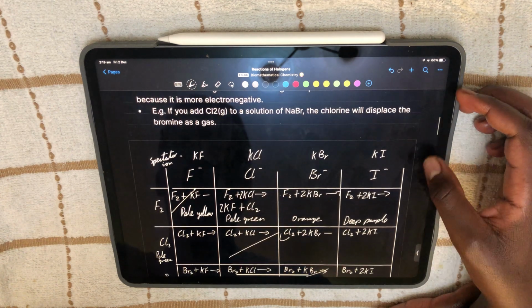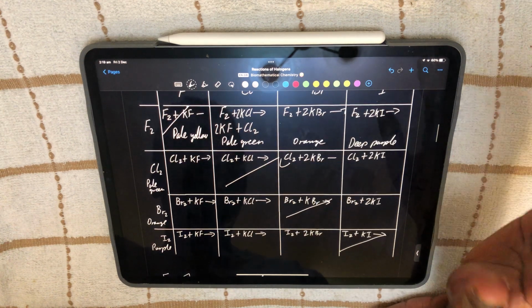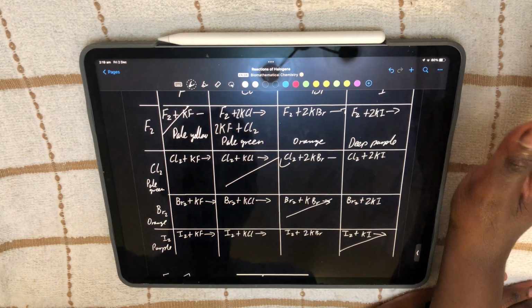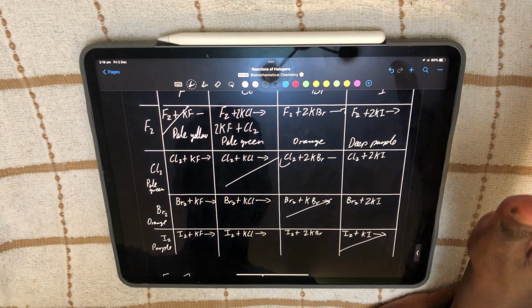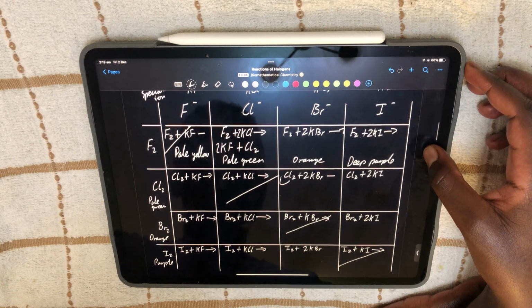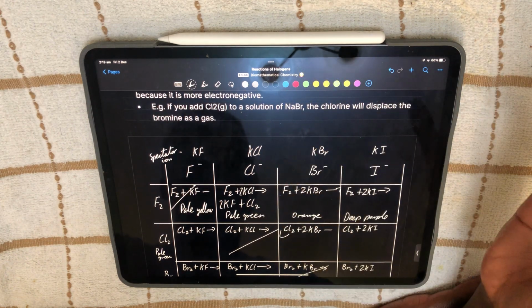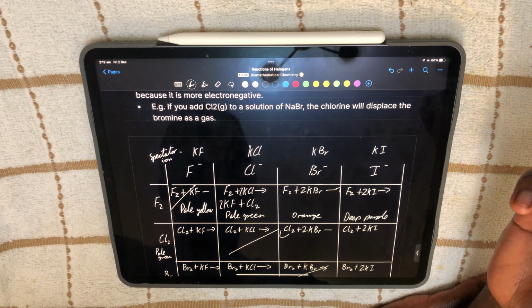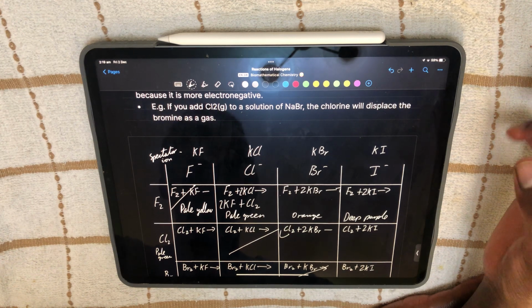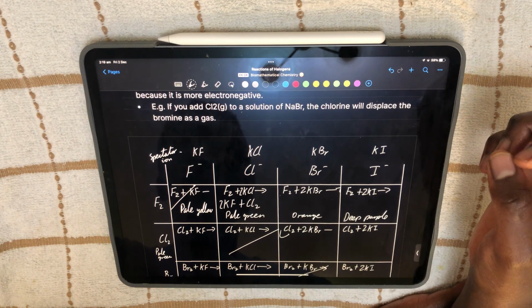This is just a table. I've copied this from Inorganic Chemistry, but if anyone, I'd say go watch his videos, because his videos are much better than mine. But I copied this table, and I think it was a very good table because it explains it the best. The smaller ions have a very high charge density, though I wouldn't use charge density in this case, but they're more electronegative, right? More electronegative.